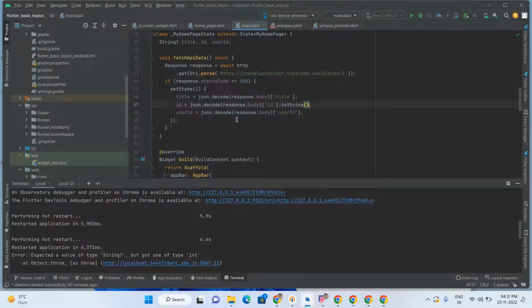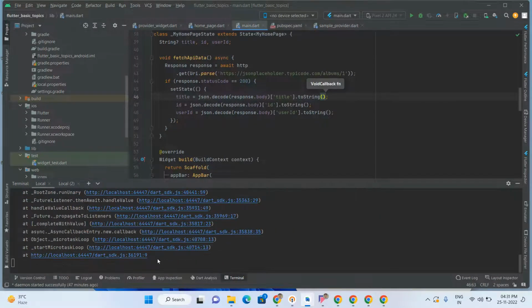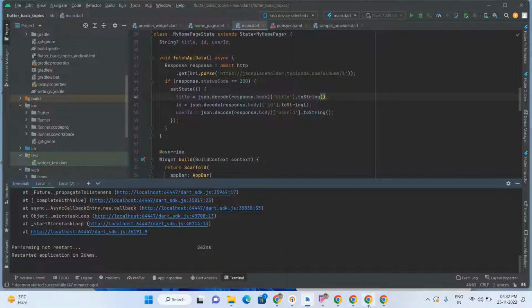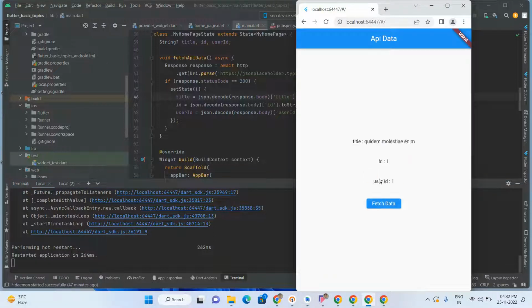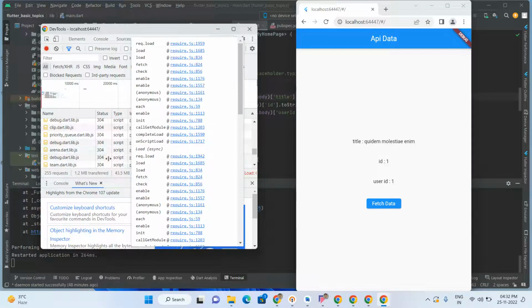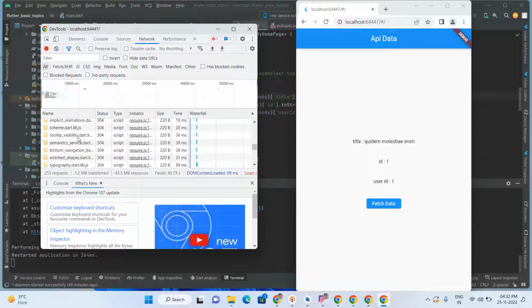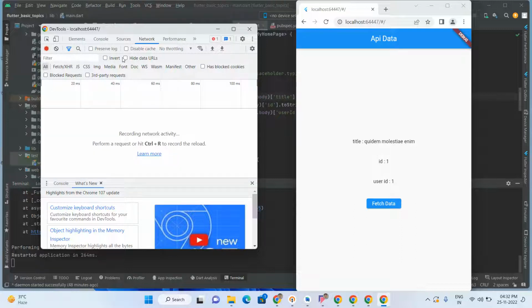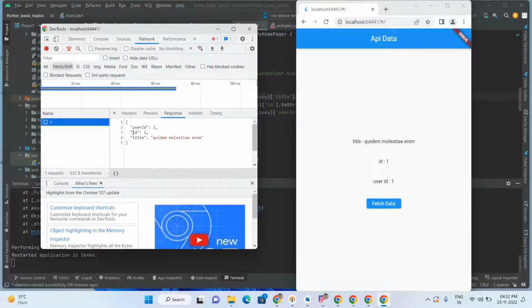Here we have to do toString. If you see here now, user ID 1, title, this text. So we extracted that response like this.